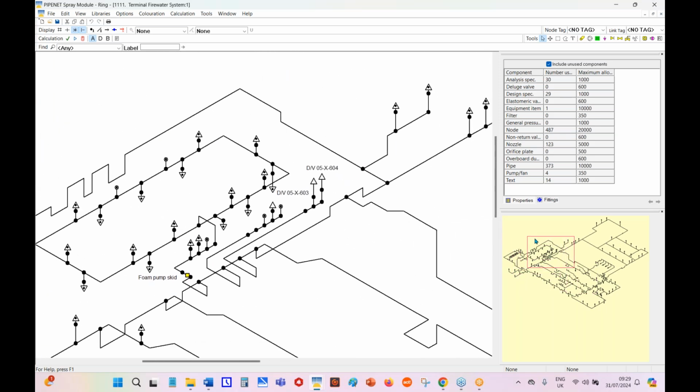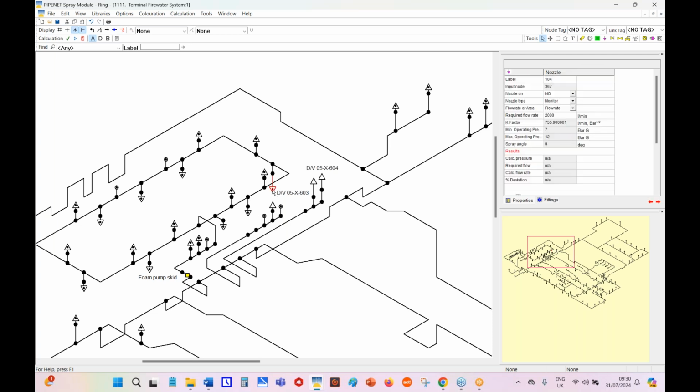And when you're looking at the fire water ring main, that is what is called the worst case scenario, because you cannot assume that the fire protection system is working completely. In other words, all the items in the network are working.